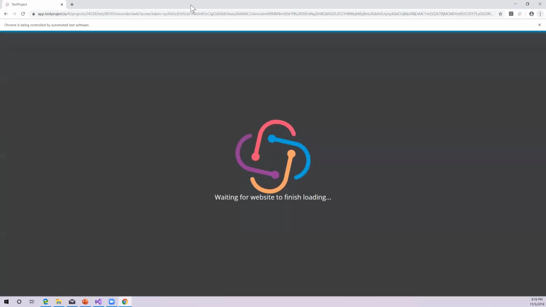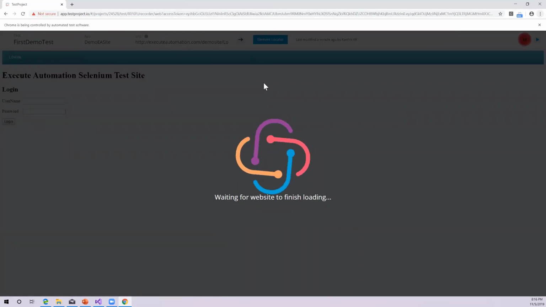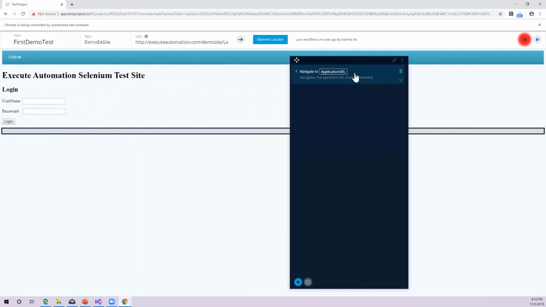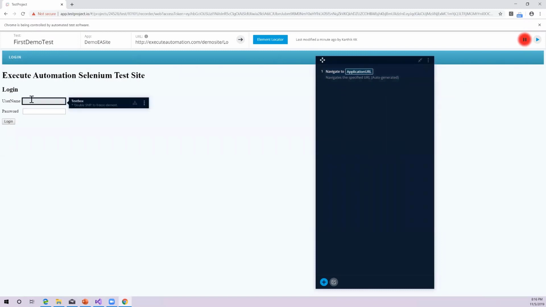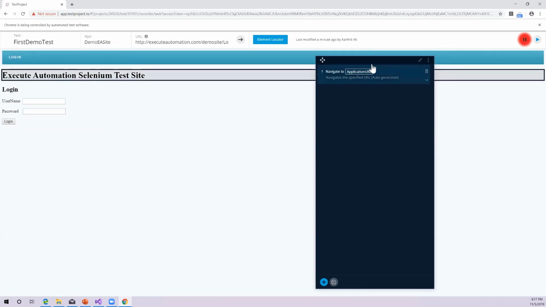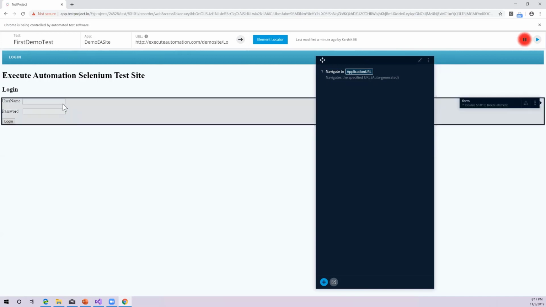You can see that it just opens up the Chrome, Edge Chrome browser, and it also says that Chrome is being controlled by the automation testing software. So now our whole application has been loaded, and you can see that this record and playback button is actually recording, and once you navigate, it shows a text box, and it also shows the button and the menu controls and everything. So basically, you can just hover as if it's a desktop app within the browser, and it does everything for you. And anytime I do this particular click operation or entry operation, it does everything for you automatically.